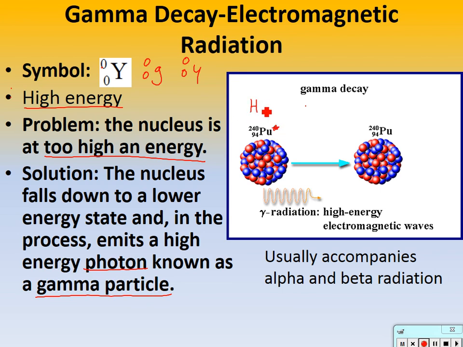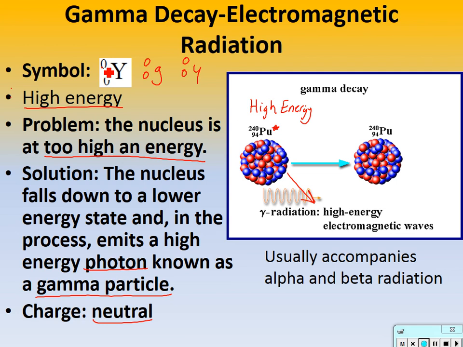This one's high energy. This nucleus just has a lot of energy. So to solve that problem, it shoots off this gamma ray, loses some of that energy, but in the process it still stays the same. Okay. The charge. What do you think the charge is? Neutral. Look, we got 0 protons here and 0 neutrons. It's neutral.